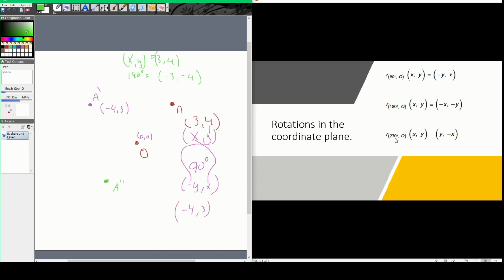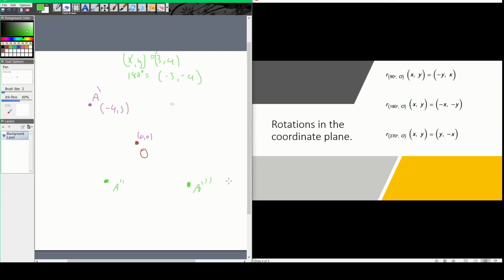And then, if you think about it, a little thing that's kind of easy. My last one is 270 degrees, where I swap my order and negate my X. Or what is 270 minus 90? Well, that's 180. So that means this is going to be right on the opposite side. Oh, my eraser doesn't work. Cool. That's the smallest eraser they could have given me. Now, that should just be 3 marks.